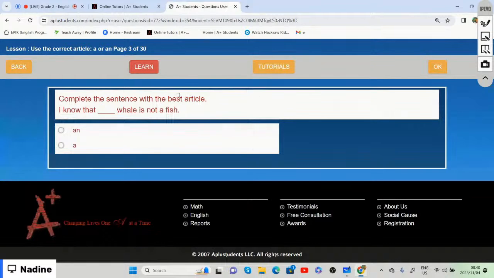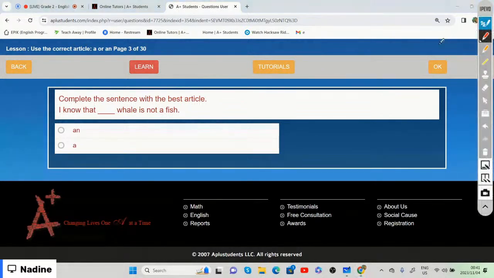So we're going to complete the sentence with the best article. Do we say I know that a whale is not a fish, or I know that an whale is not a fish?